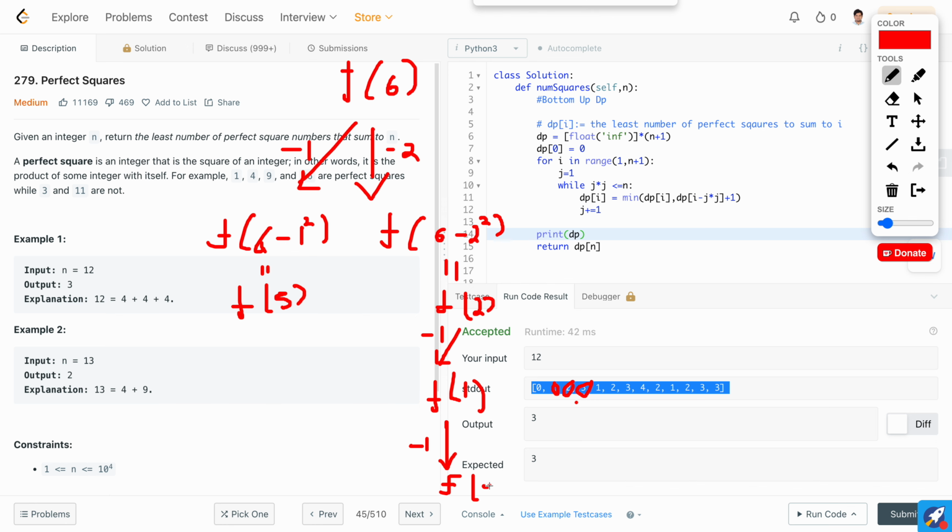So f of 0, the number of ways for 0 was 0. Then we'll be reaching f of 1, and f of 1 has one way. So f of 1 is 1.